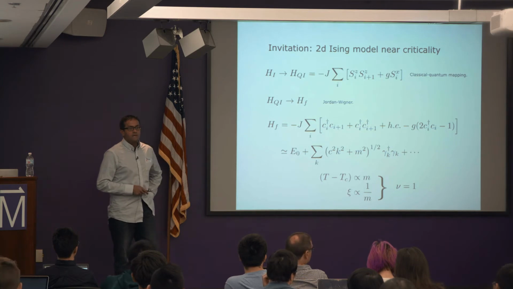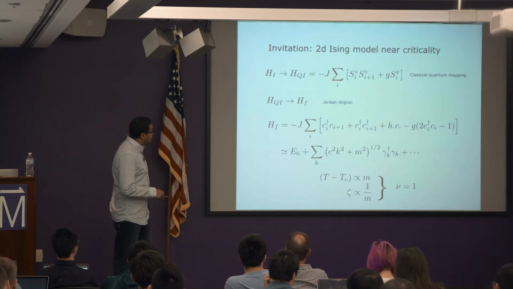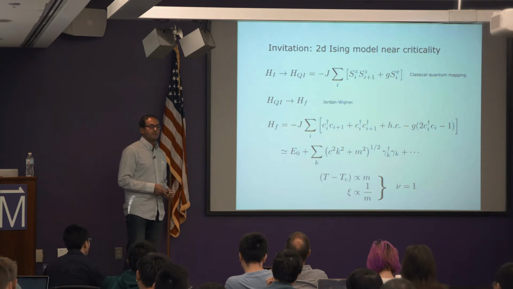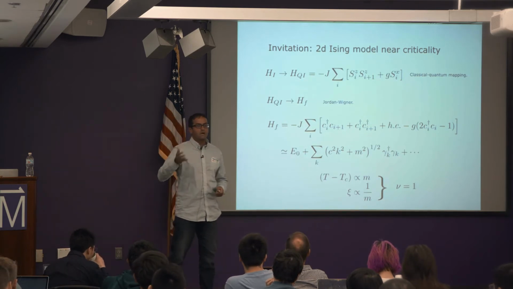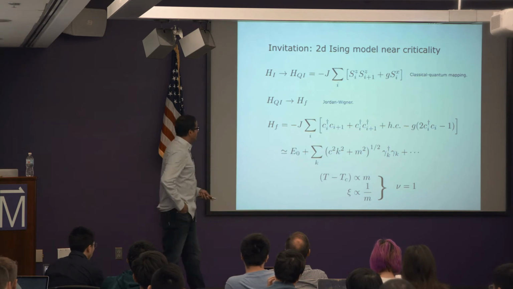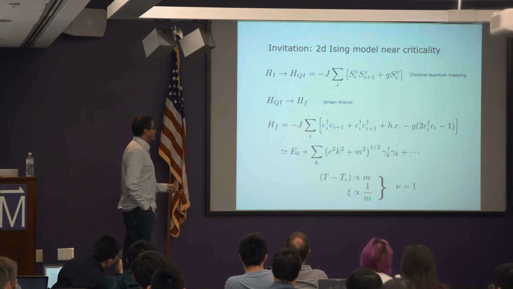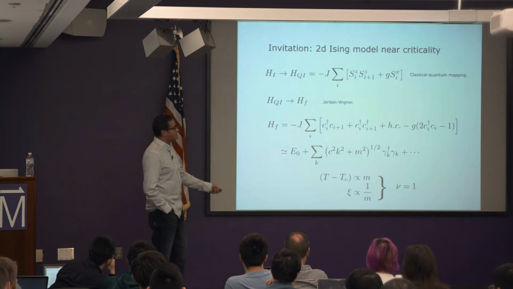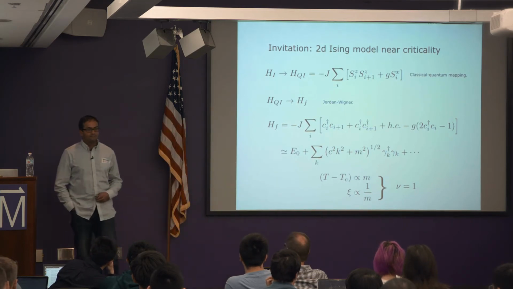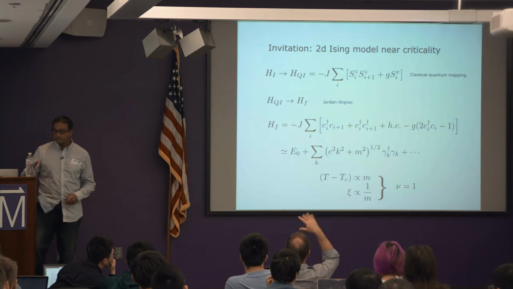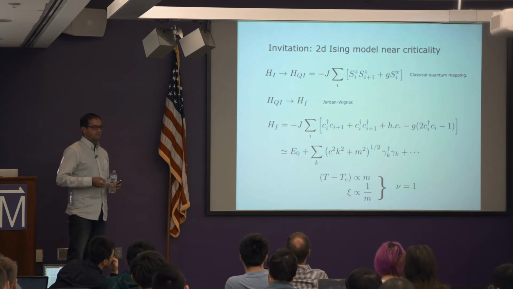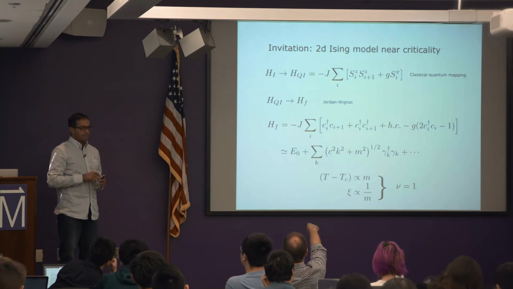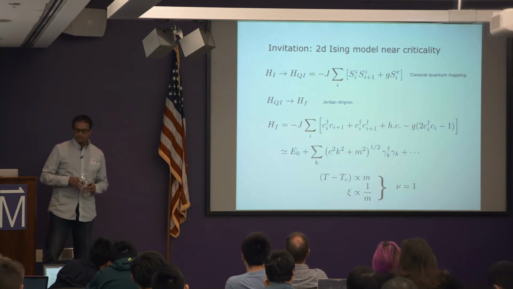Okay? And the mass, in turn, the correlation length, in turn, is related to the Compton wavelength of this particle, which, as you remember, the Compton wavelength is 1 over h bar over mc, right? So because the correlation length goes like 1 over the mass and the deviation from criticality goes like the mass, you can immediately see from this that nu is 1. So these are all transformations on the Hamiltonian, which takes you from the original 2D Ising all the way to the effective model of free fermions.